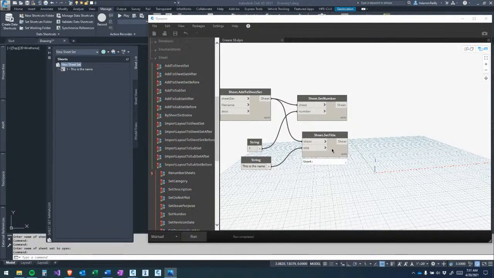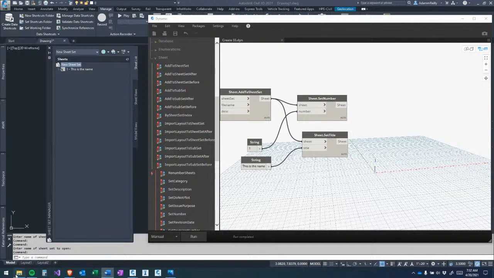So at this point, we know how to create our sheet set and create a sheet. That only gets us so far, because now we're essentially stuck to just the sheets that we hard-coded in here. One of the things that I thought about doing when I got to this point on my own was, how do I create a whole series of sheets? We could sit here and create a copy of all this information over and over, or we could just utilize Dynamo's ability to iterate and do a loop through a whole list of objects. And the hard part was really deciding how to feed that information in.